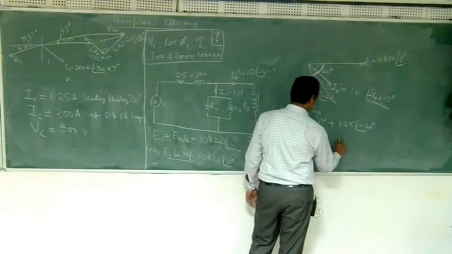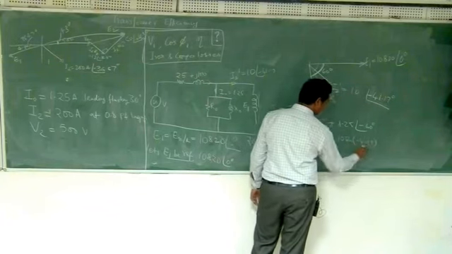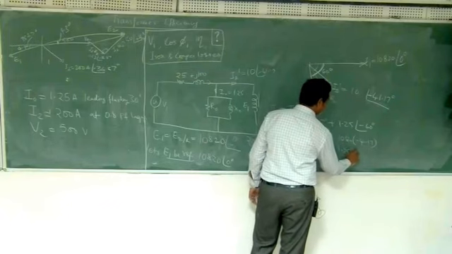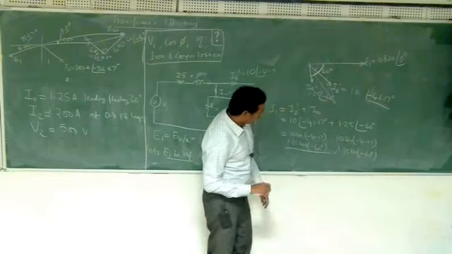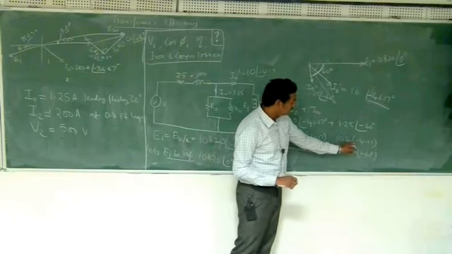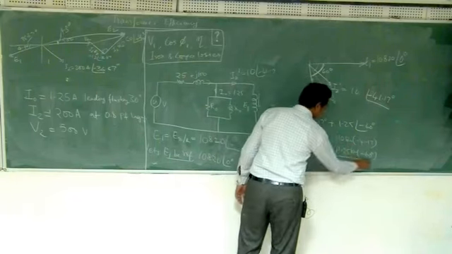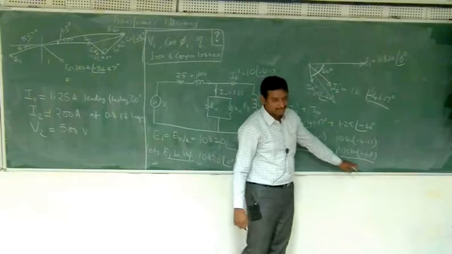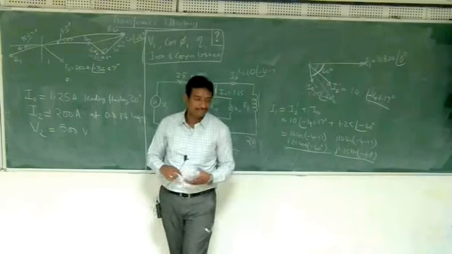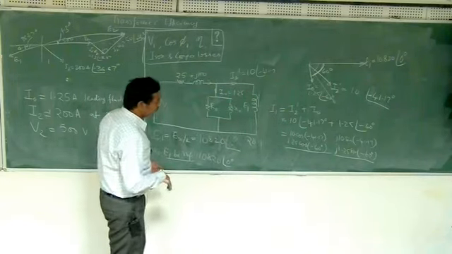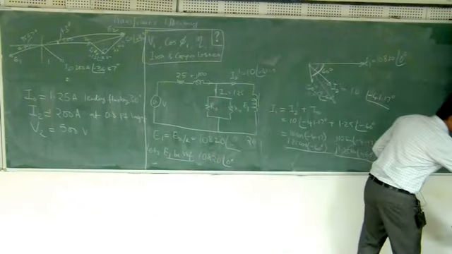Then 10 sine minus 41.17 is the imaginary component, and 1.25 sine minus 60 degrees. There will be j, and here the sign will be minus. Then you add all that, you will get a real part and an imaginary part, and from that you can convert back to polar form. You will get a magnitude and angle. Anyway, the calculators are there, they can calculate directly.